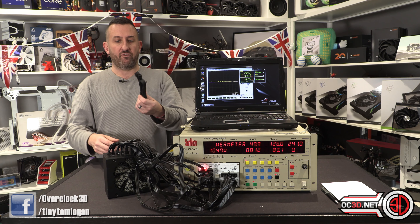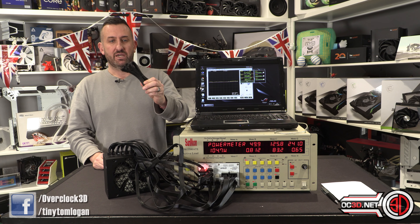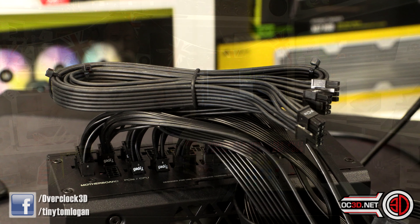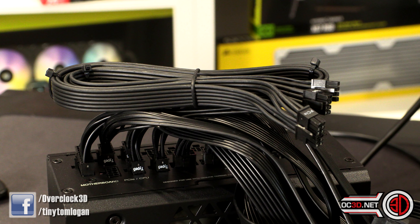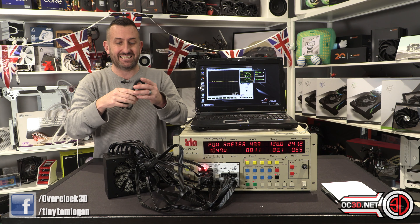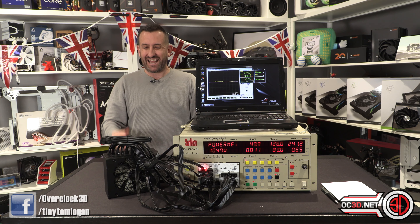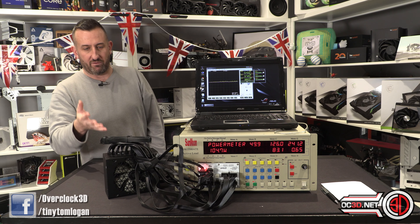The 12 volt PWR cable — the actual material they've put on the wires themselves — is different to the rest of the pack. It's like they've added it in later or it's been made in a different factory or something, because it is very noticeable that it doesn't match the other cable set. And that kind of annoys me a bit, if I'm honest.